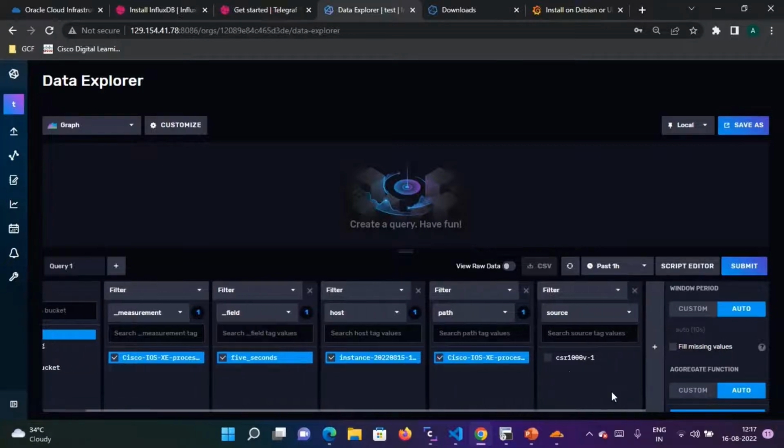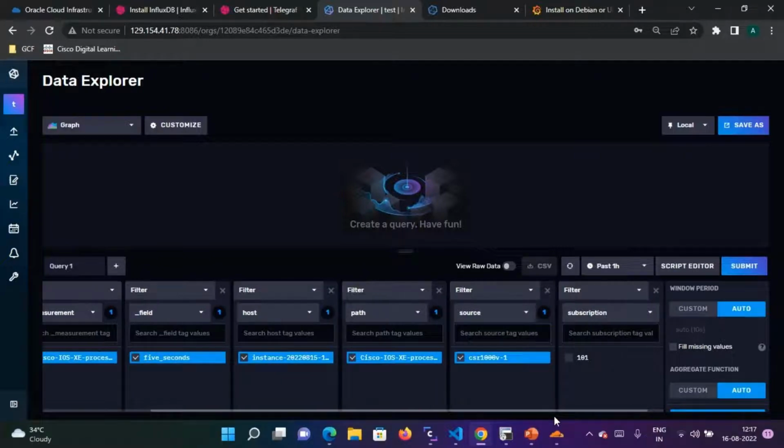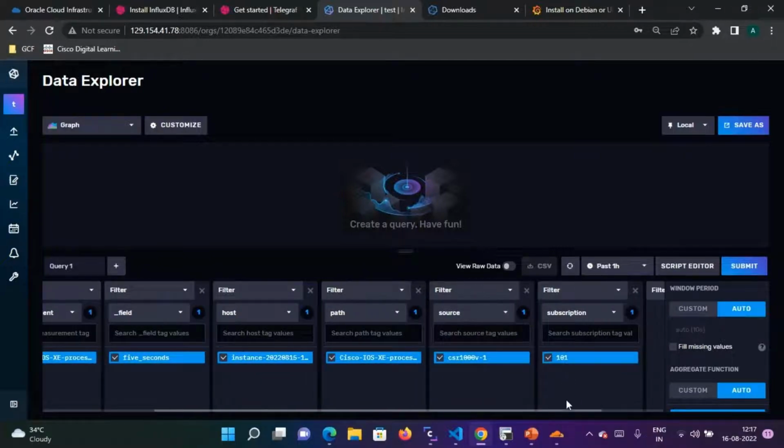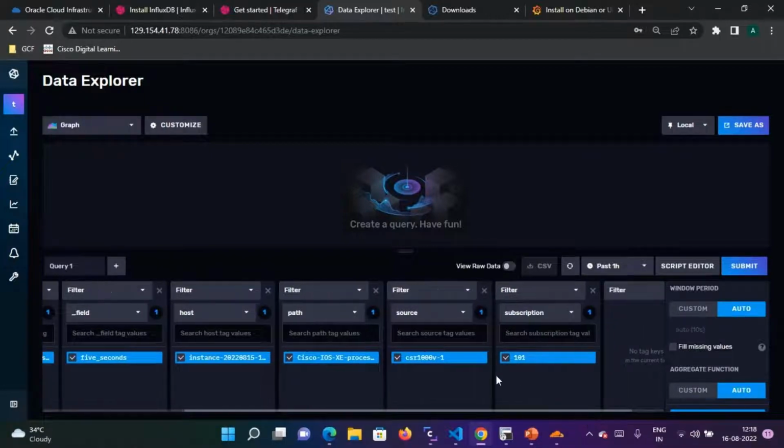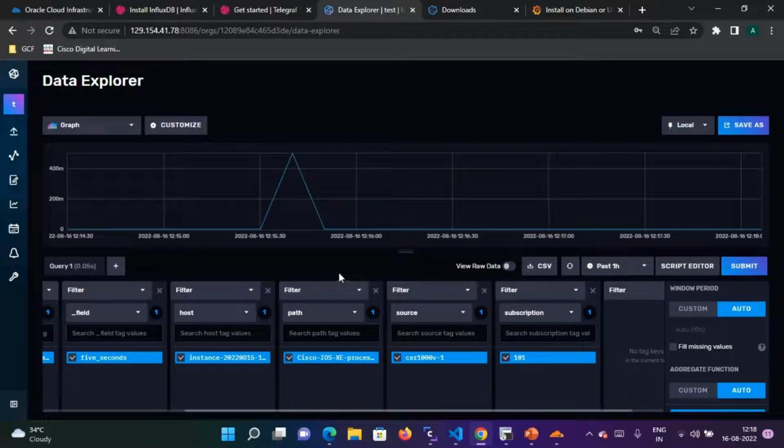We also need to complete this entire tree. We are interested in the subscription called 101. Once we have selected this entire path, we can click submit, and we are receiving some data which is being graphed onto the instance.